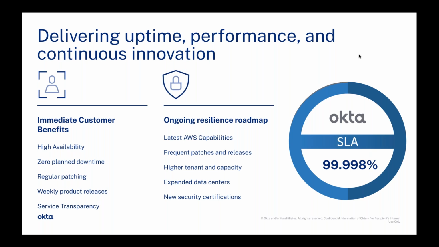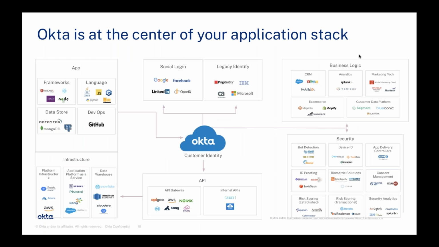Now, on top of this, of course, performance, scalability, innovation isn't the only thing that we need to focus on when it comes to those customer identity solutions. The next biggest factor is being able to provide and integrate with all of those ecosystem applications that you may be using within your organization, maybe providing to your end customers. We need to provide you as an end customer the ability to integrate with all of those applications and services that you may be providing from third parties to your customers.